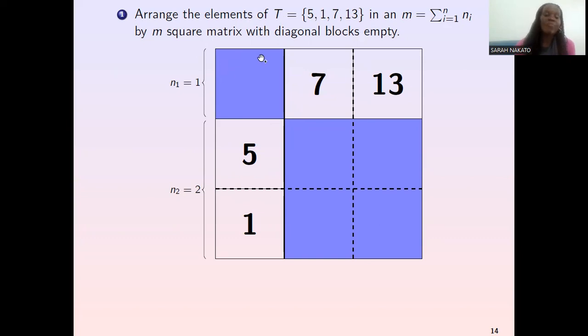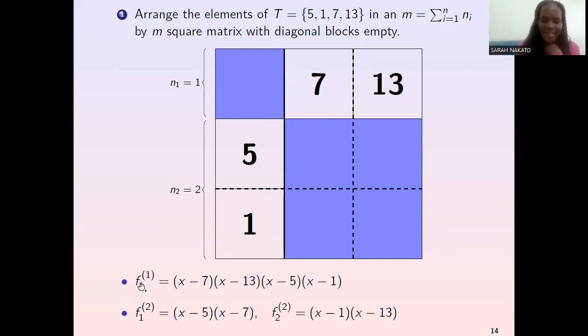And like we said, the minus on the other side on n was because of this one, the block diagonals to be empty. So those are our elements. And then we construct polynomials from this array. How? What you see as F1,1 up here means I'm considering the first block of rows and first block of columns. In this case, we have just 1 row and 1 column.